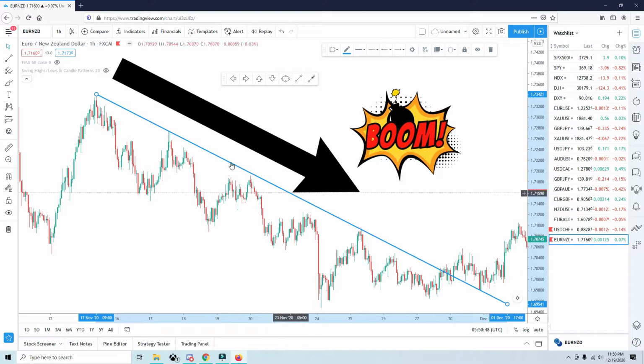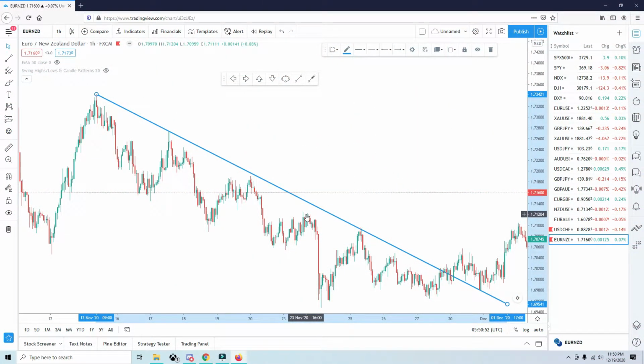That indicates the start of a downtrend. That's when I put my diagonal trend line in here. You can easily see in the market, when you look at the price action, lower highs and lower lows. This is a low, it's lower than this low. This is lower than this low, and on and on and on, right, guys? So you can see very visually that this is a downtrend.